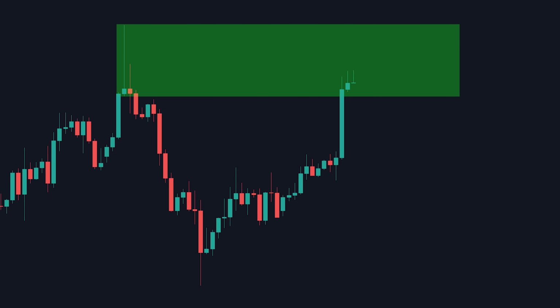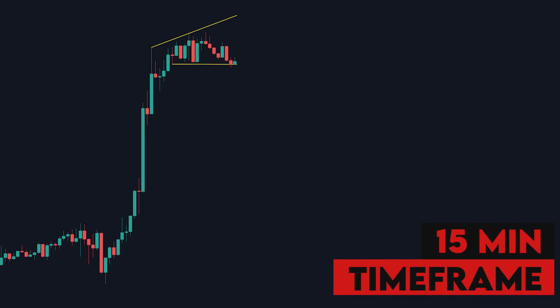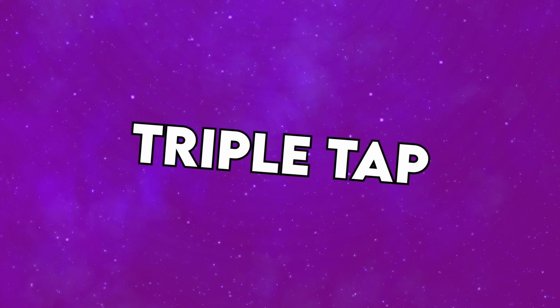Now, I wouldn't necessarily say this is enough to go short. What I would do is go on a lower time frame and get a closer look. So we're on the 4-hour time frame now. Let's check out the 15-minute. You can see that price is making this very nice pattern where it made a trend line and a support. So if price ever breaks this support, this is where you could look for a potential short opportunity. So as you can see, it broke out, then tries to retest the pattern again, but it ends up being a bull trap, which from what we just learned is another very great sign that the market will continue to fall, which it does.